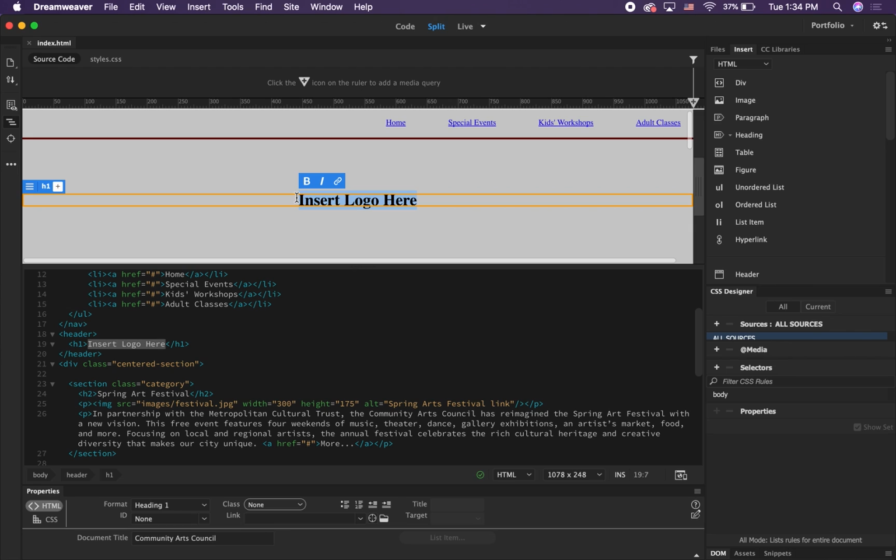And delete those words. And then press the escape key to get out of text mode. So it looks like we have a H1 header that we're going to place this in.